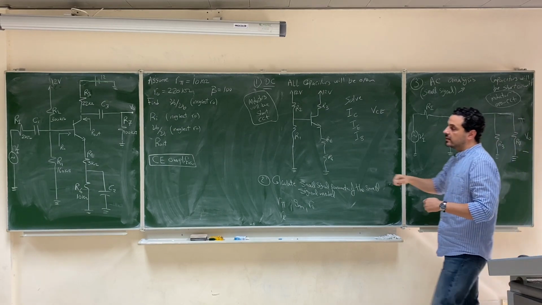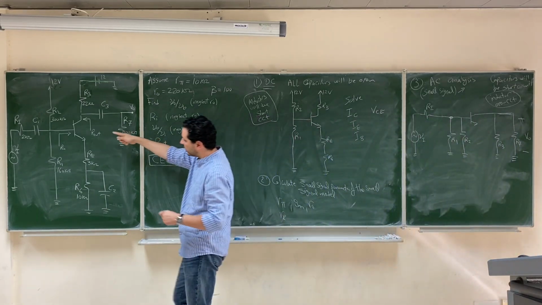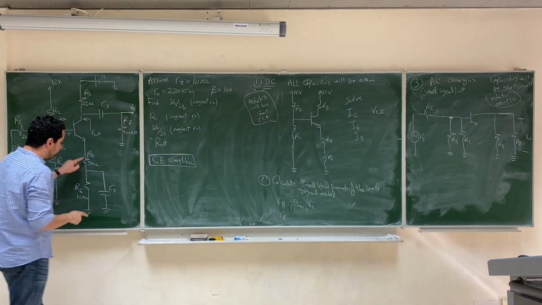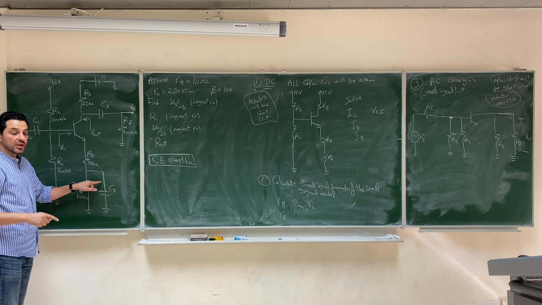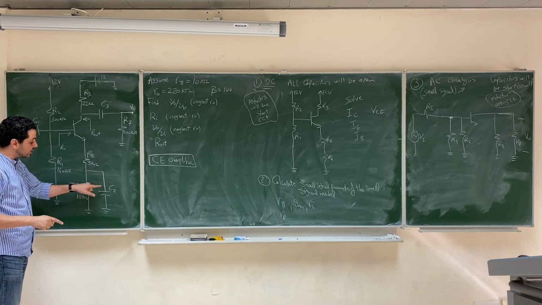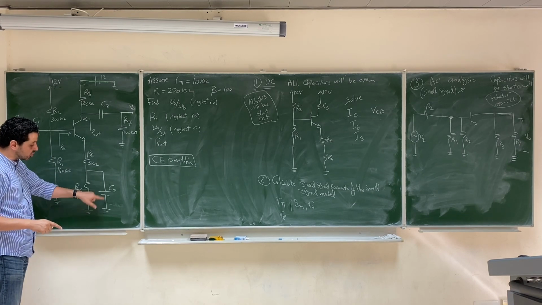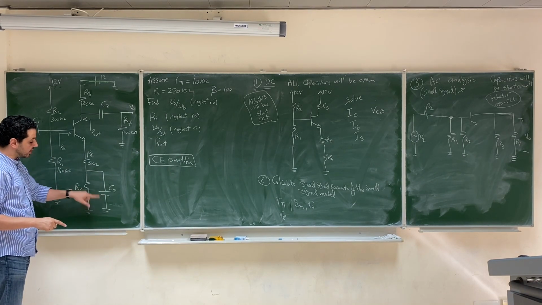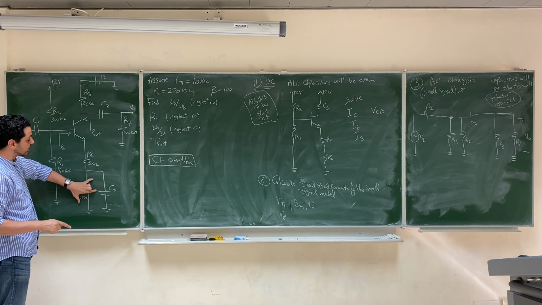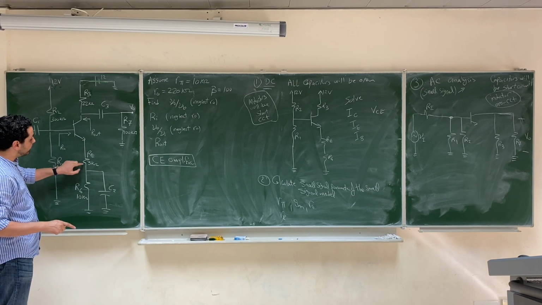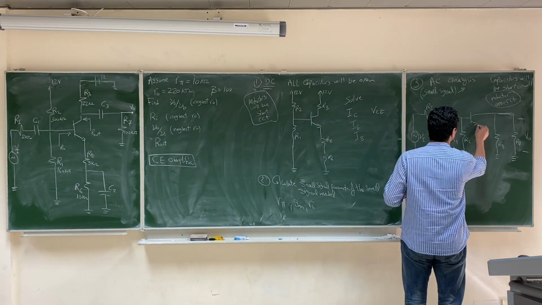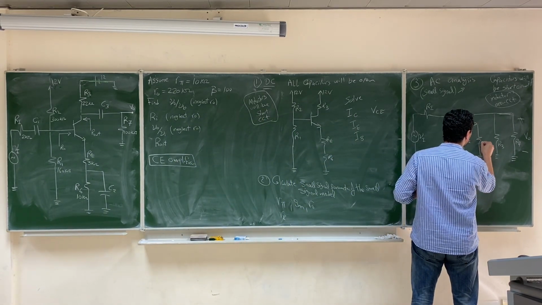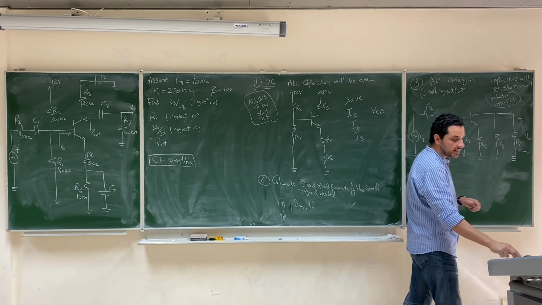Then the emitter goes to a resistance called RE, and then this capacitor in the AC analysis will be short circuit. So this resistance will be short circuited, right? It will disappear because there is a short circuit in parallel with it, which means that this resistance will disappear. And we will have only this resistance RE between the emitter and the ground.